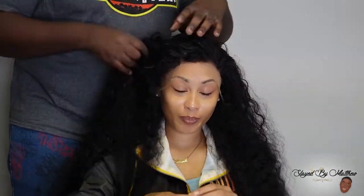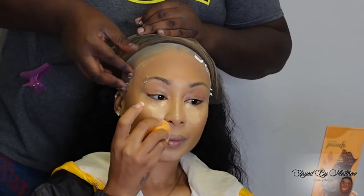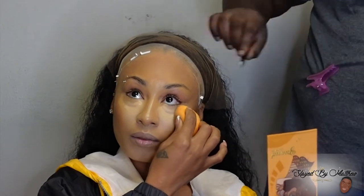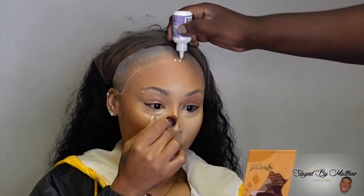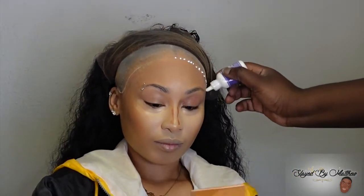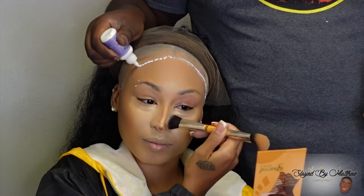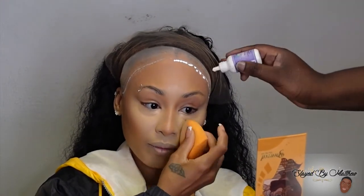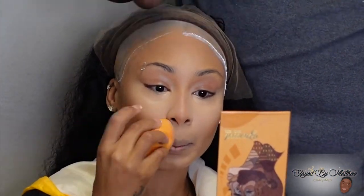As y'all can see, I didn't put any lace tint or makeup on this wig and it's just laying — this wig really melted in. I'm using my boho lace tape to get this wig tight and right. Y'all know once that lace tape is on, the wig is not coming off for at least two and a half weeks, so I had to do that because we were doing some dancing. This is my new model Shaquita — shout out to her, she's beating her face. Boho lemon burst on the melt as always. Lemon burst is my favorite because it smells good; it's my go-to right now. Apply it until it dries clear and then put that lace on.